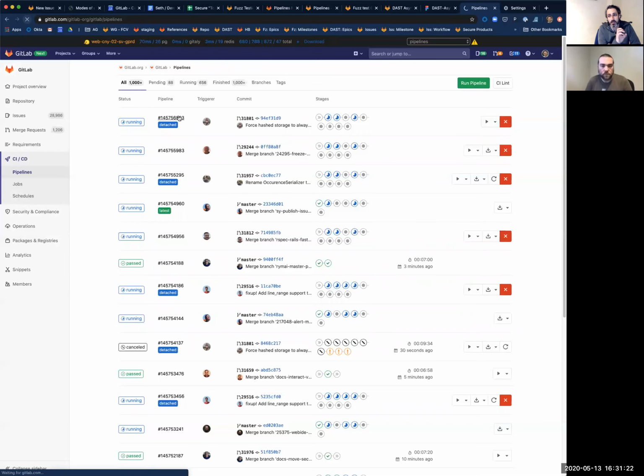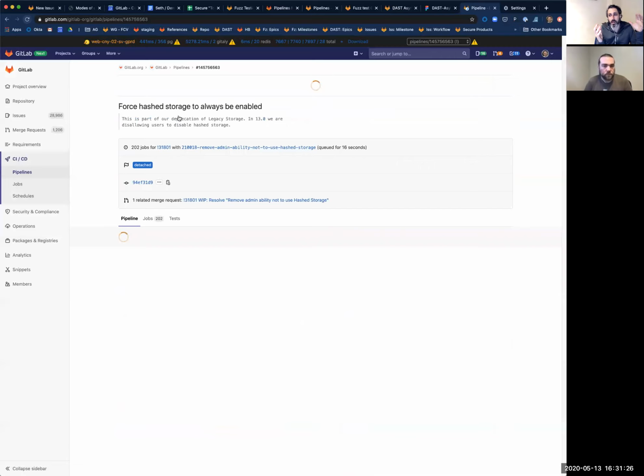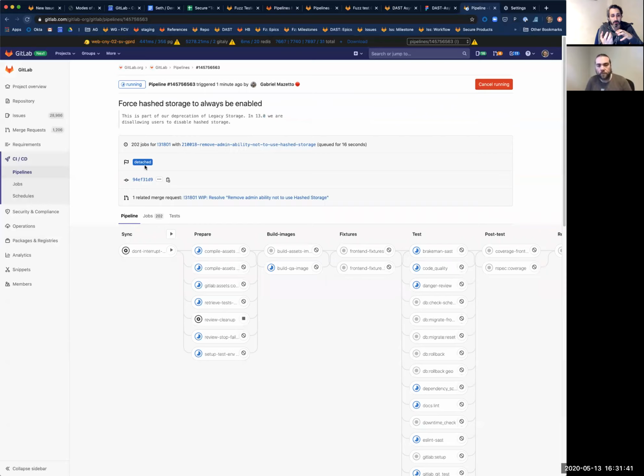I do think it makes sense because we are instantiating this pipeline in a very new way compared to the rest of GitLab. Just as detached is referring to a pipeline for a merge request, we now have a pipeline for a web instantiated job.